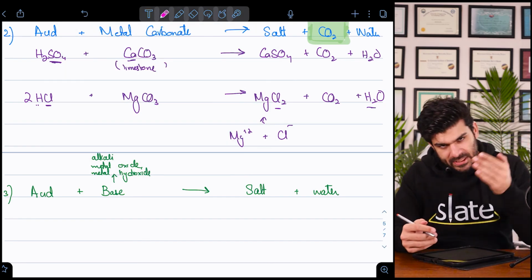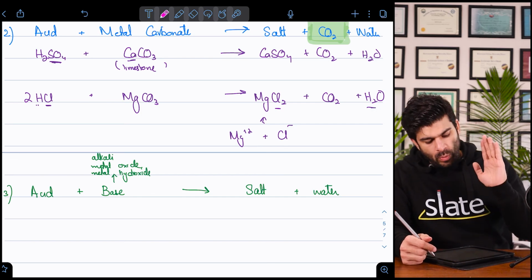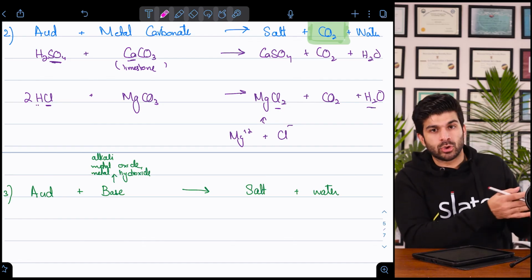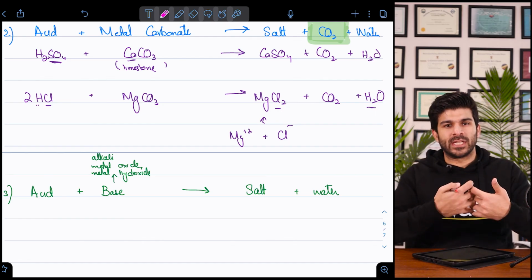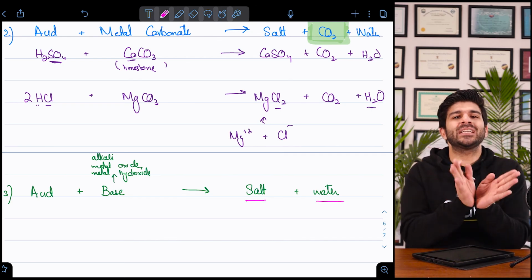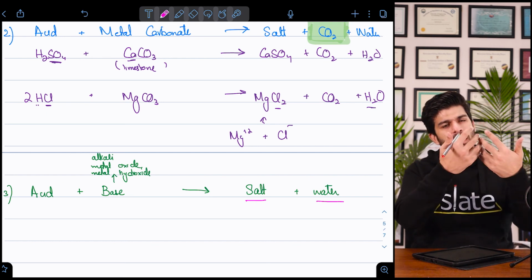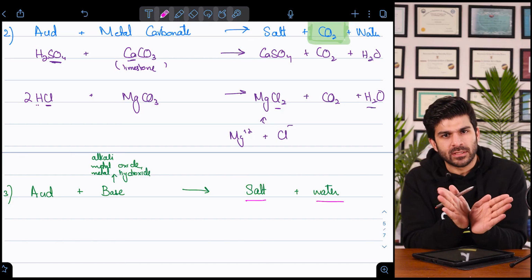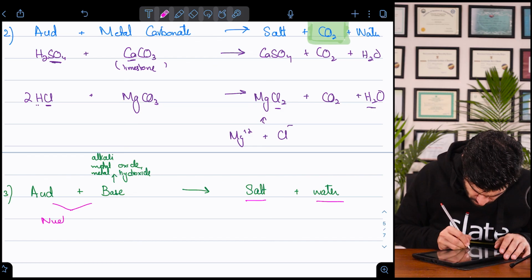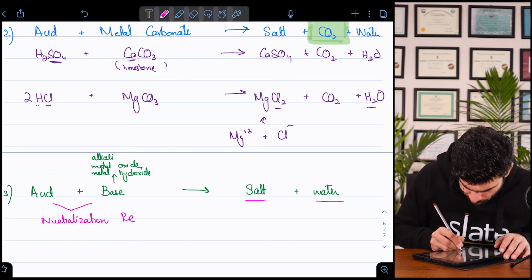So later on in the next video, we are going to study about bases or alkalis. We would understand how bases also have an effect, which is not a good one, and acids also have an effect. But when we add the two together, we get a neutral salt and a neutral water. So it neutralizes the effect of both. If you react an acid with a base, the effect of acid and base is neutralized. So we also call this reaction a neutralization reaction.